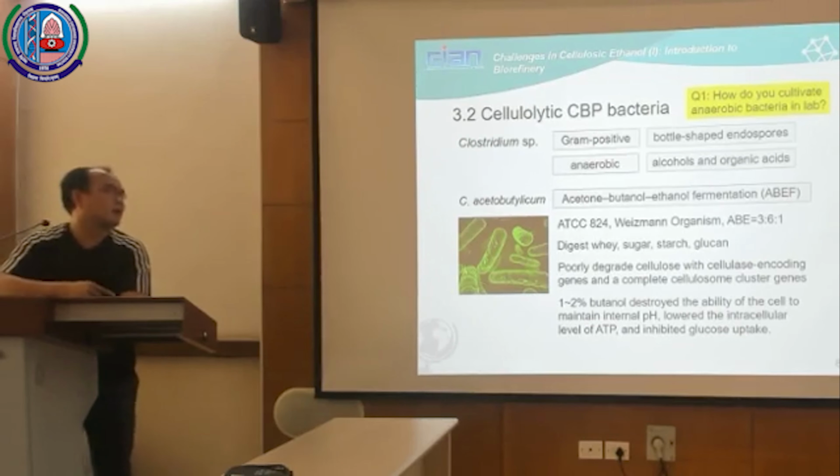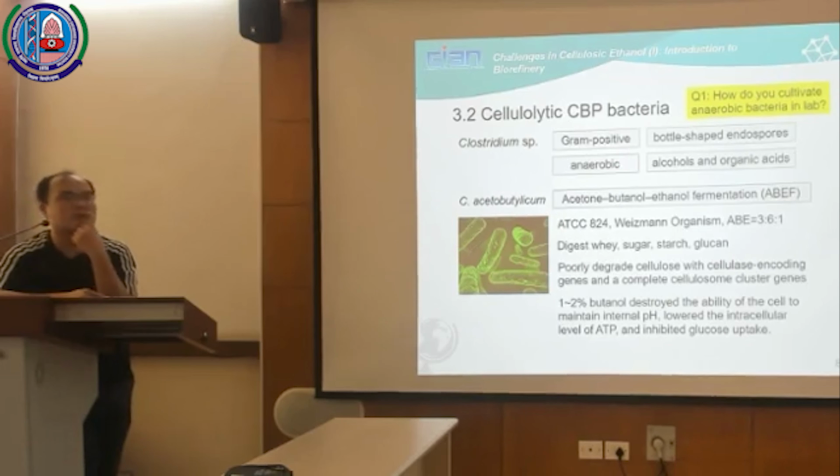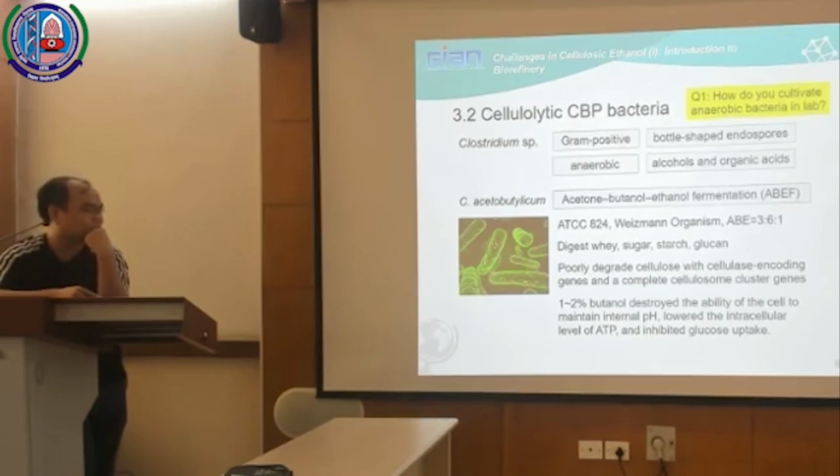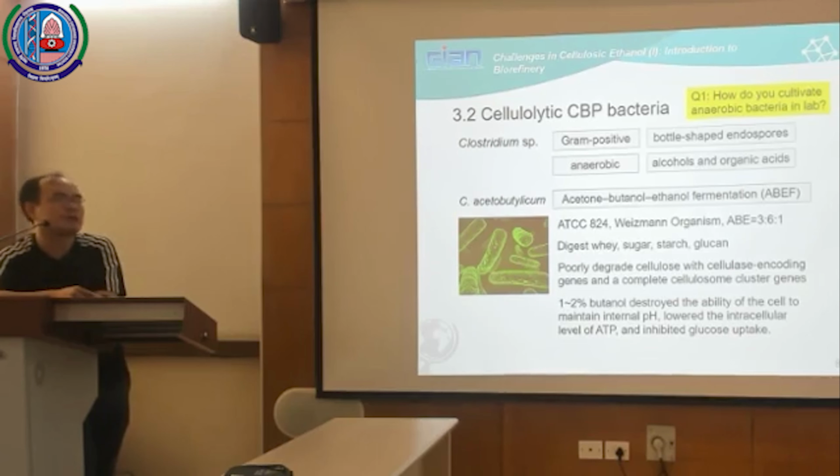This strain has previously been used for producing acetone during the First World War, because at that time the oil biorefinery had not been established. It's the only best way to produce acetone from starch. Weizmann developed this process. So this strain is also called the Weizmann organism.